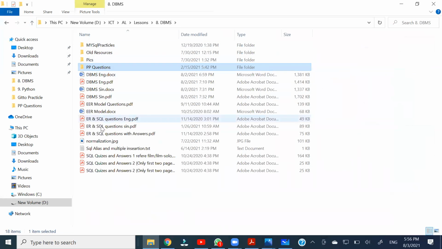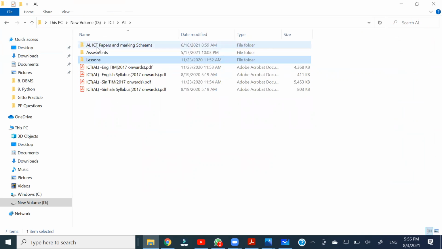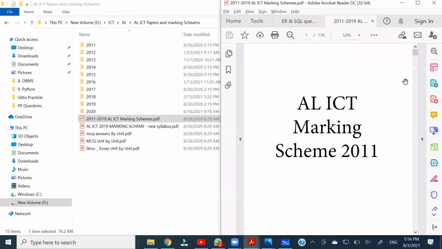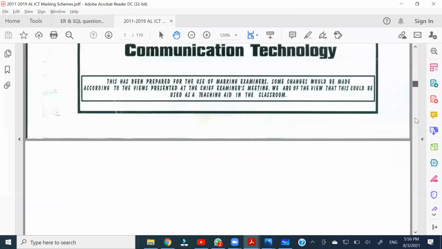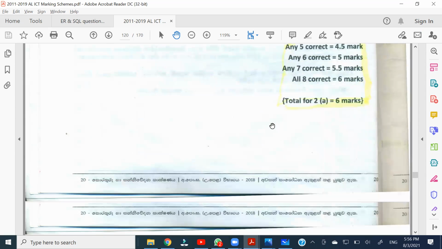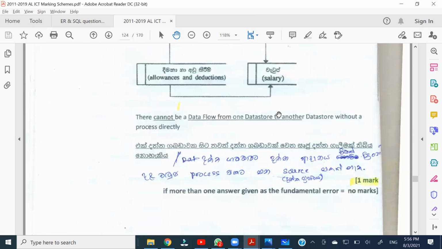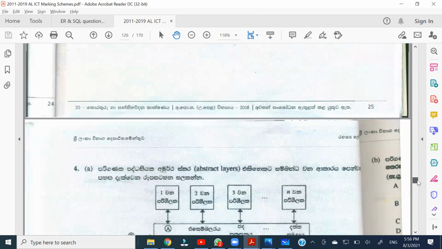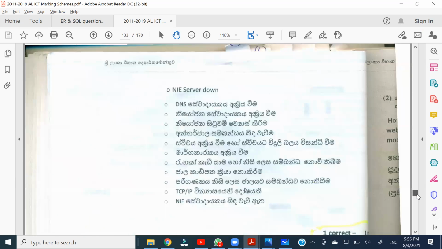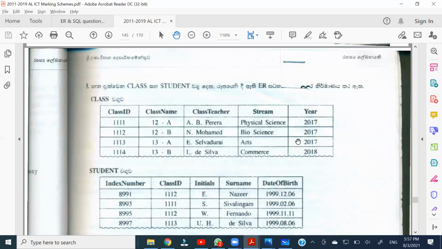So let me go through the 2018 one. Right, so this is the 2018 paper.